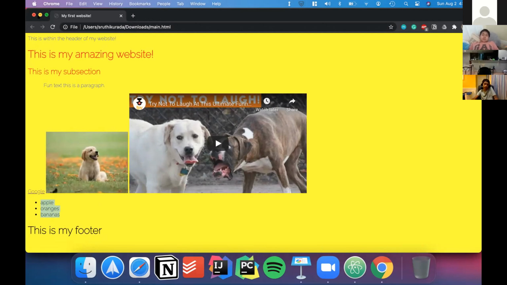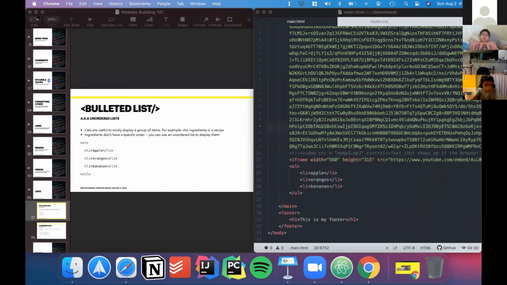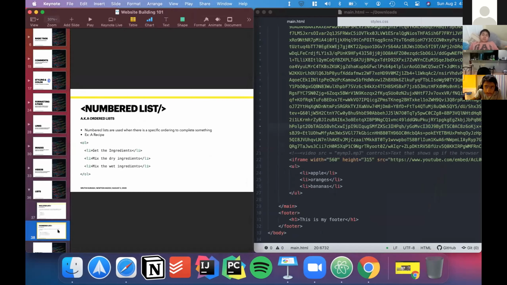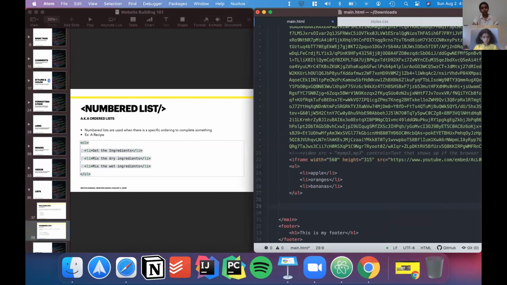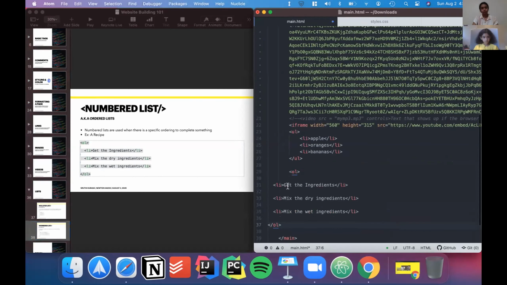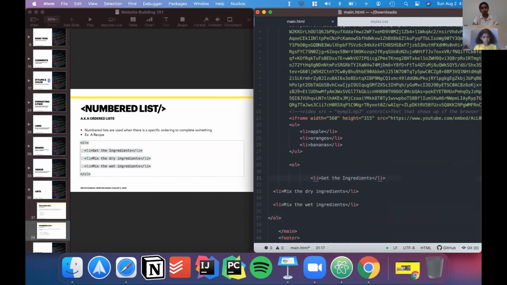And you'll find that making an ordered list is almost the same process. An ordered list can be used when something actually needs to be ordered in certain steps. So the steps of a recipe, obviously you need to do them in order. You can't start with putting it in the oven and then mixing the ingredients after. That doesn't make any sense. So the way to do an ordered list is just instead of UL, we use OL. OL stands for ordered list. And the list items are done the exact same way with the LI tag. So the only thing you need to change is UL to OL.